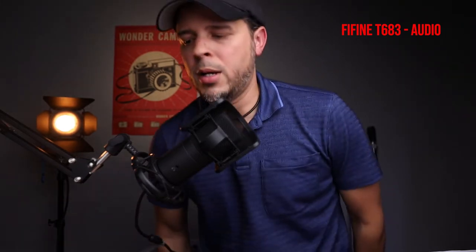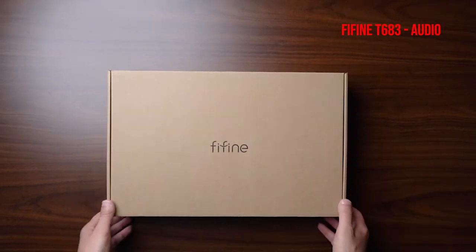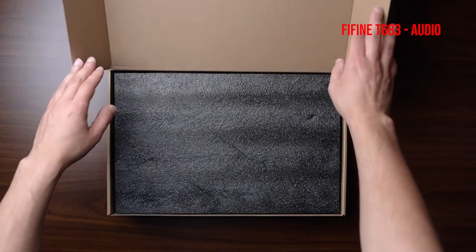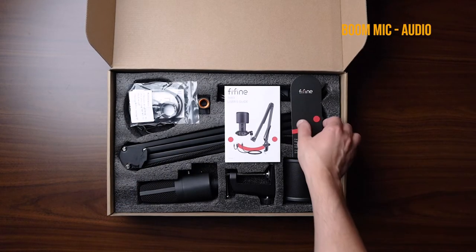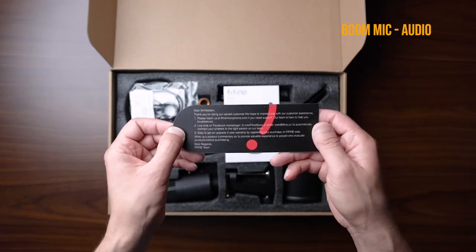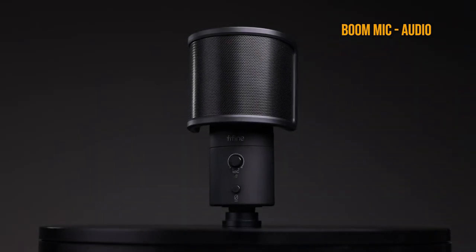Testing. So first impressions, as far as the box, it looks really nice. Nothing fancy about the box, but I think the overall presentation, when you open it up and the way everything is organized, was really nice. So as far as the first impressions, I have to say really nice. The look and the design of this microphone, I like it, honestly. It feels solid as well.